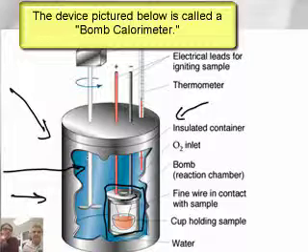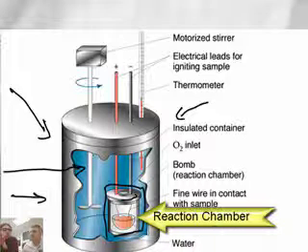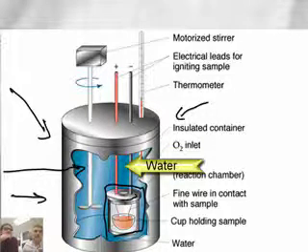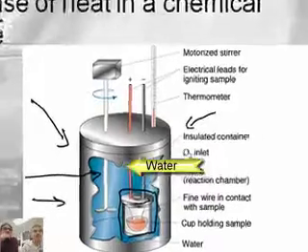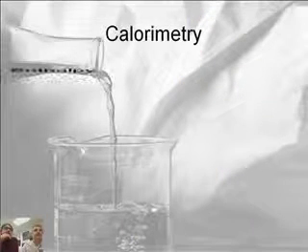Now, in here we've got a little chamber that the reaction takes place in. For our purposes in our class, our reactions are all going to take place in water, but they're going to be dissolved in water. That's not going to be in a little chamber in the water. And as we've already said, usually water is the chemical that captures the heat, and you use the equation Q equals MC delta T, which we talked about in a previous podcast. Okay. All right. Here's our cheap calorimeter that we get to use. All right.